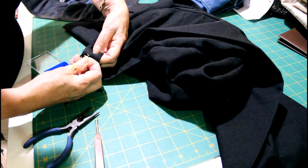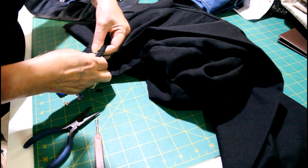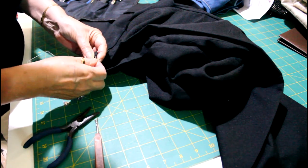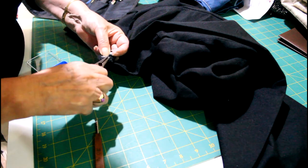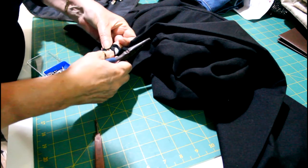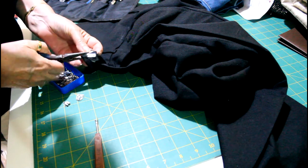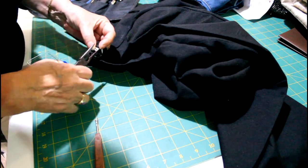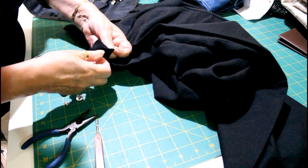I put my hand inside there and I can see where it was — there and there, you can see the holes from where it was. Pop that in like that, grab this, pop it on the back like that. Then I've just got to bring that down and make sure that it sits really flat. So that's secured — there it is.